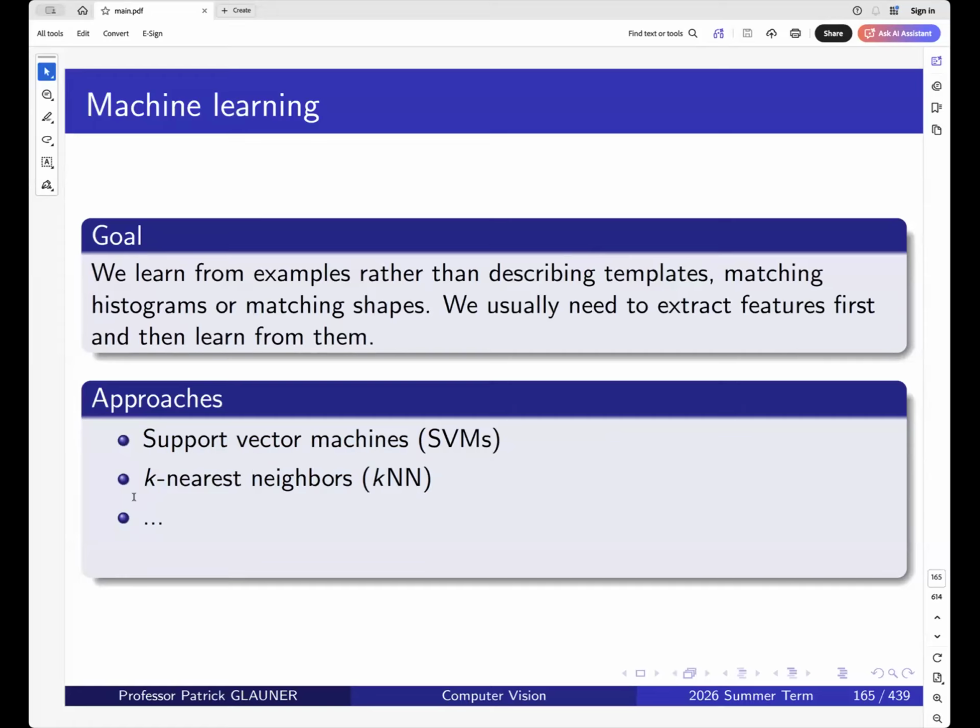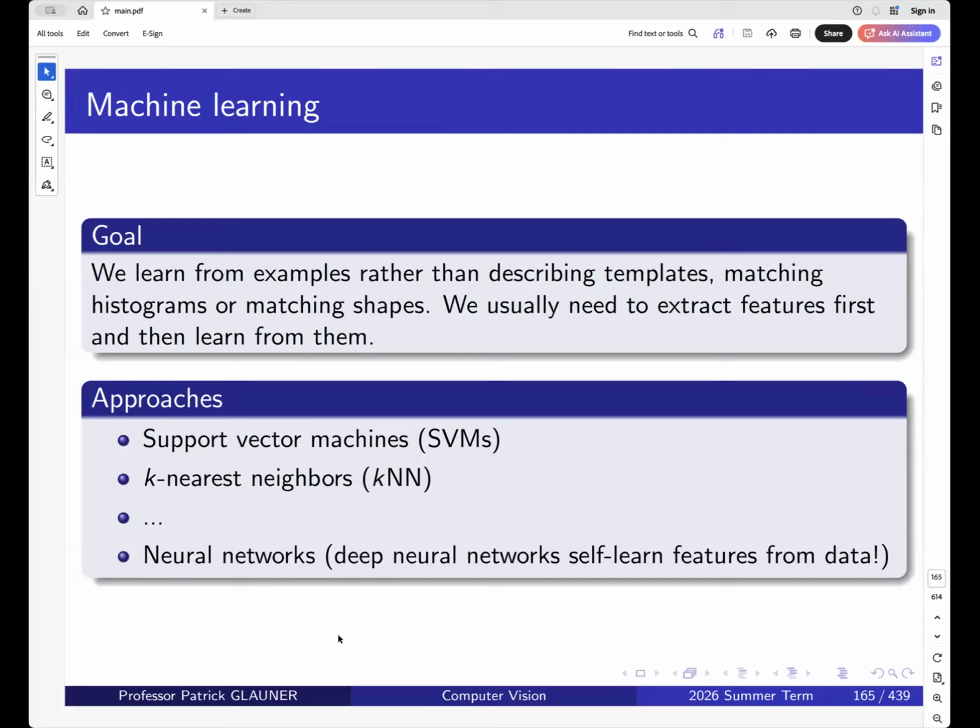So that's what computer vision looked like until some 10 or 15 years ago. And in the last 10 to 15 years, a lot has improved because we now use, in particular, deep neural networks.